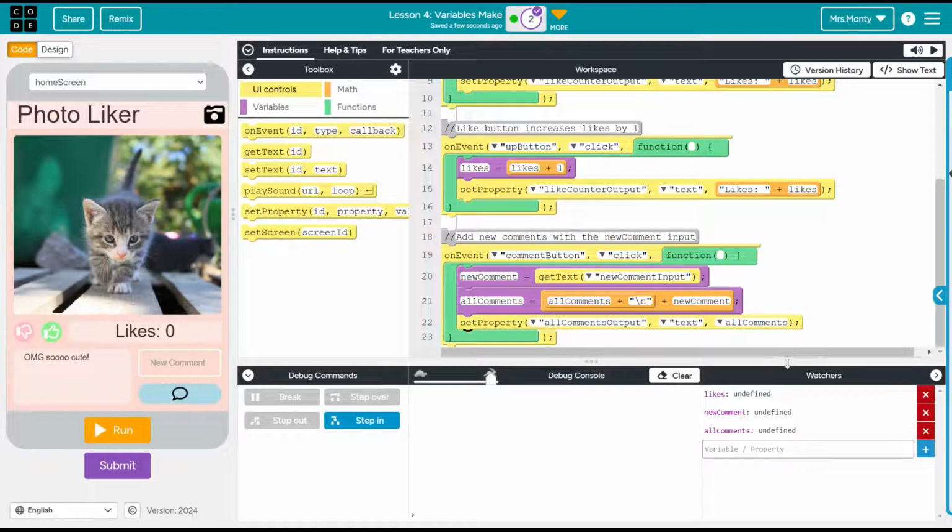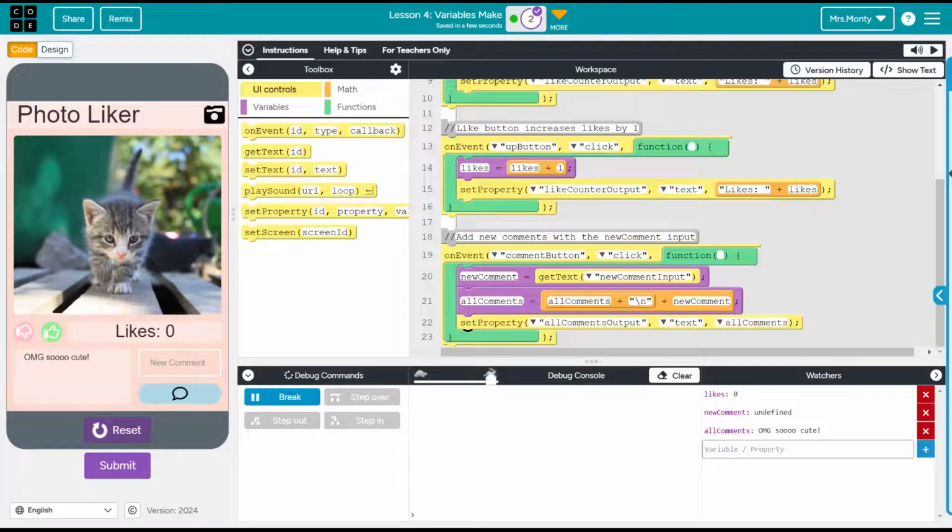All right, so the text is displaying whatever value we have stored in our all comments variable, right? Because we are using line 21 here to assign all of those comments to the one variable with line breaks in between them. So then we just need a way to display it, which is our set property here on line 22. Okay, so now this should be displaying whatever value is stored in all comments when we run this app.